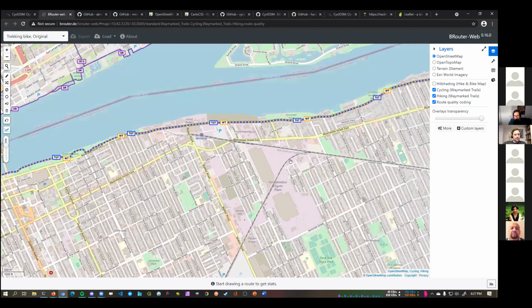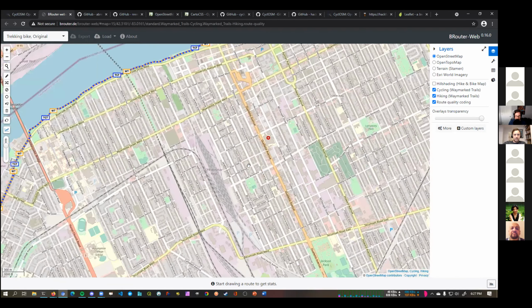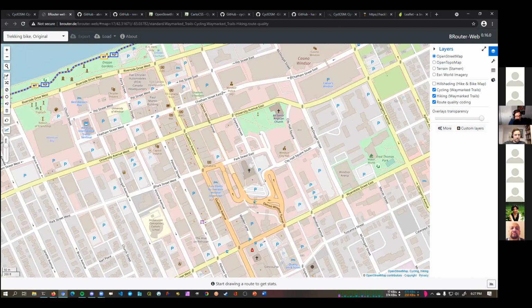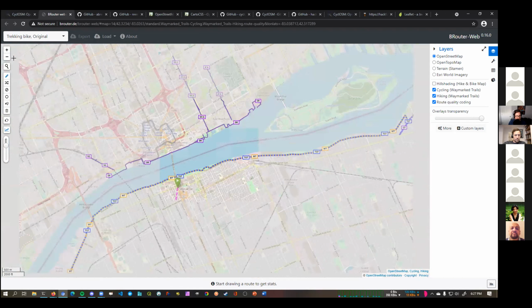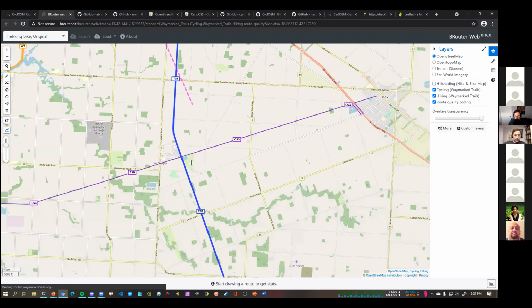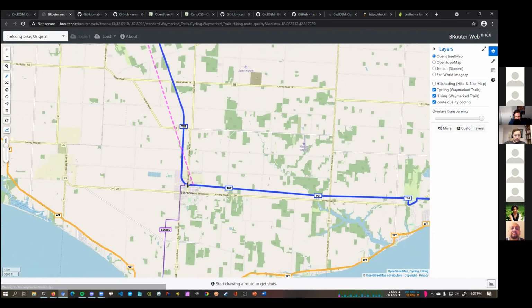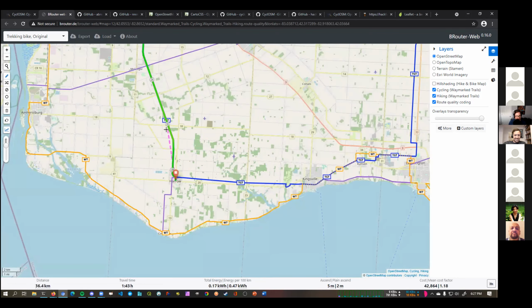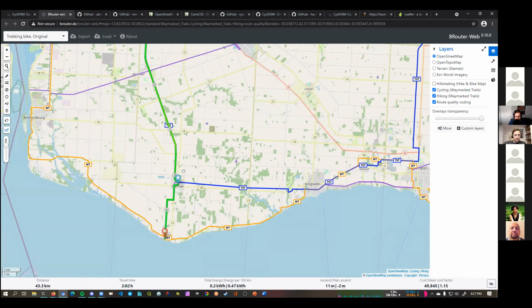Let's say we wanted to go from, I don't know, let's pick a place downtown. We're going to go from here, so we can edit a route. I'm going to go from here, and I want to go to, let's follow this now. We're going to go all the way to Harrow. Why not? We're going to go here. So then what BRouter does, oops, didn't want to do that, but sure, we'll keep it. We'll go down to here. I can click that off. There we go. That's what I wanted.